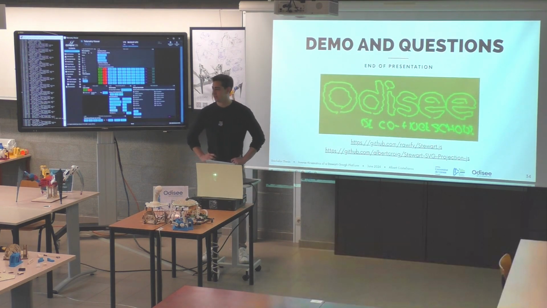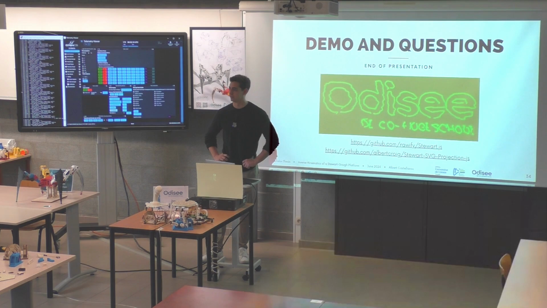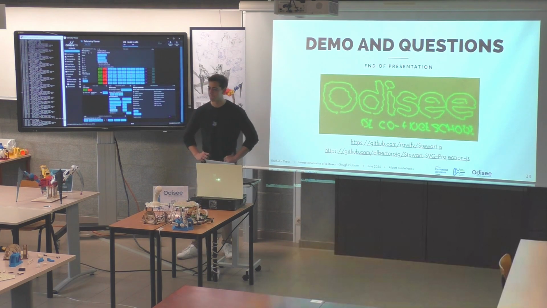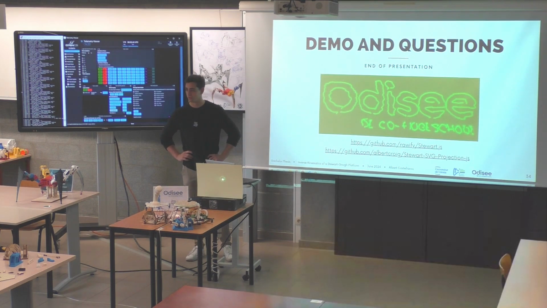What is definitely not solvable is the fact that, especially vertical lines, are not straight. Because we have no control of how fast, in what order, or at what speed the servos move from one point to another. It's point control and not motion control, actually. If you want to improve that, then we have to forget about the cheap servo setup and go to much more basic controllers like stepper motors, but then the electronics get much more complicated, and that's not the goal of our education. We want to focus on the mechanical, and the mechanical is what it is. We want to spend our time on that.